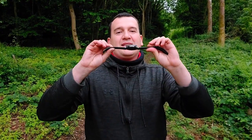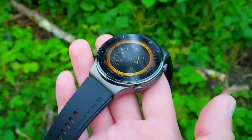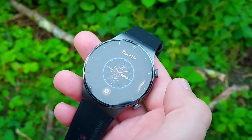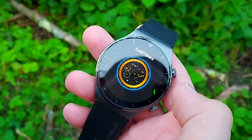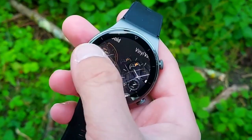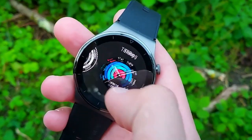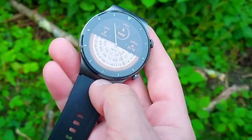In summary, the GT2 Pro has a 1.39-inch AMOLED display with sapphire glass on top. The case is made out of titanium with a metal watch-type clasp. On the back it has a ceramic case, supporting Qi charging as well as reverse charging from modern smartphones. It has inbuilt GPS, is 50 meters water resistant, has 90 sport modes, 13 guided workouts, continuous stress monitoring, continuous SpO2 monitoring, and continuous heart rate tracking.